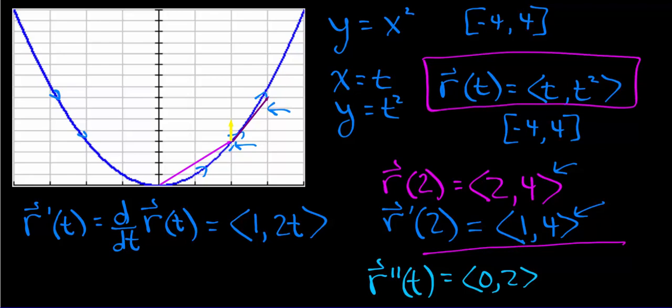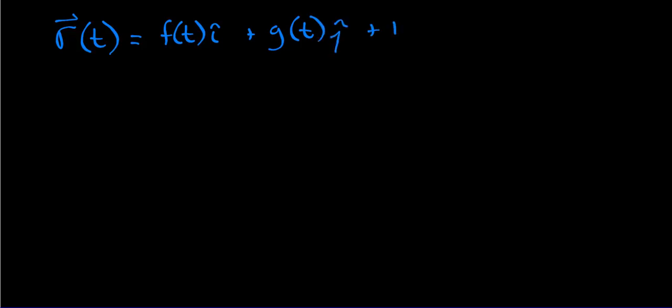So this kind of gives you an overview about the differentiation involved. Okay, so you think of a vector valued function as a package of functions. The derivative is just the derivative of each of those functions in the package. So let's look at that a little more rigorously. Let's suppose that we have a vector valued function here. And in fact, it's f of t i plus g of t j plus h of t k. Okay, so a vector valued function. And we want to talk about the derivative.